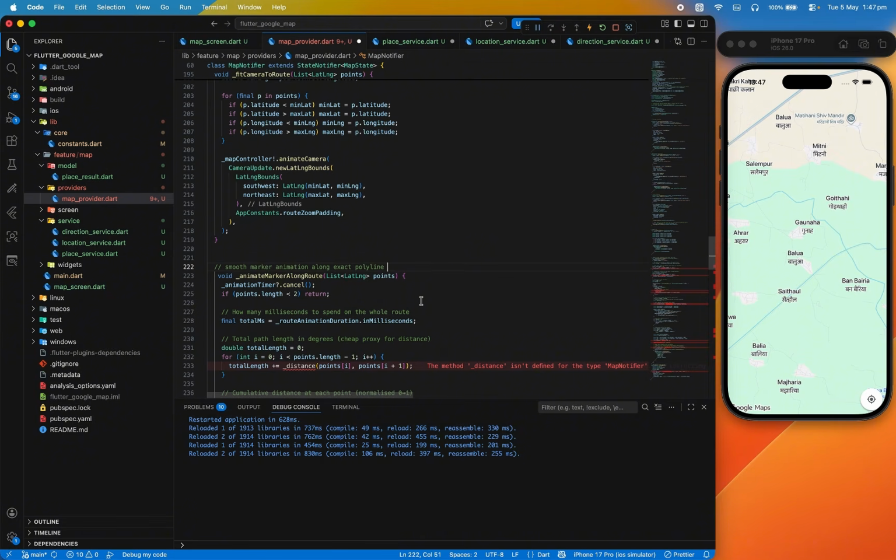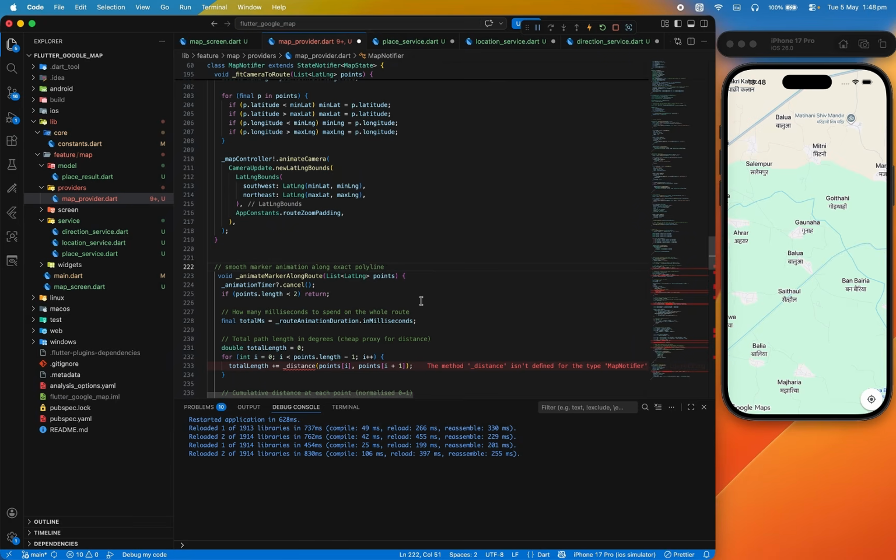It moves the car icon smoothly along the route. The main thing is this: the polyline has 100 lat long points. If we just move the marker from point 0 to point 1, point 1 to point 2, etc., the speed will be uneven because some segments are shorter curves and some are longer highway. The result will look jerky.